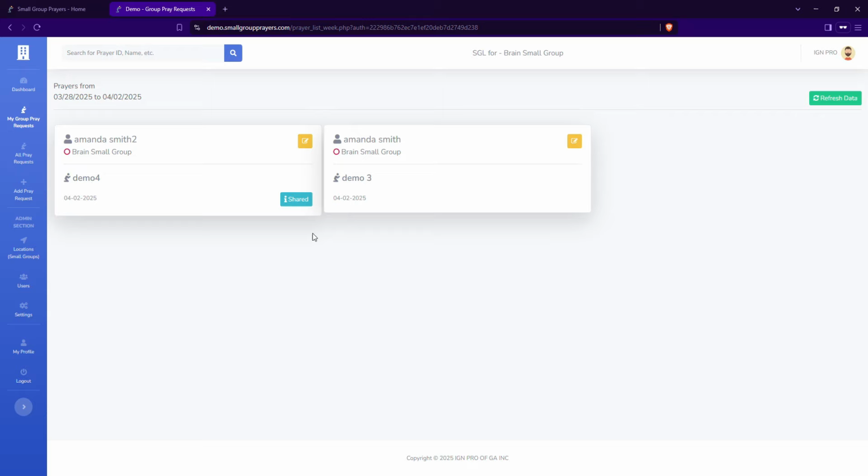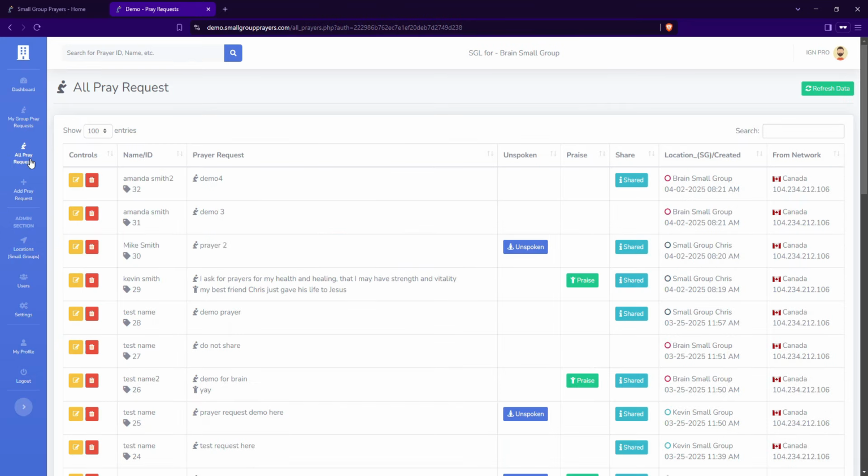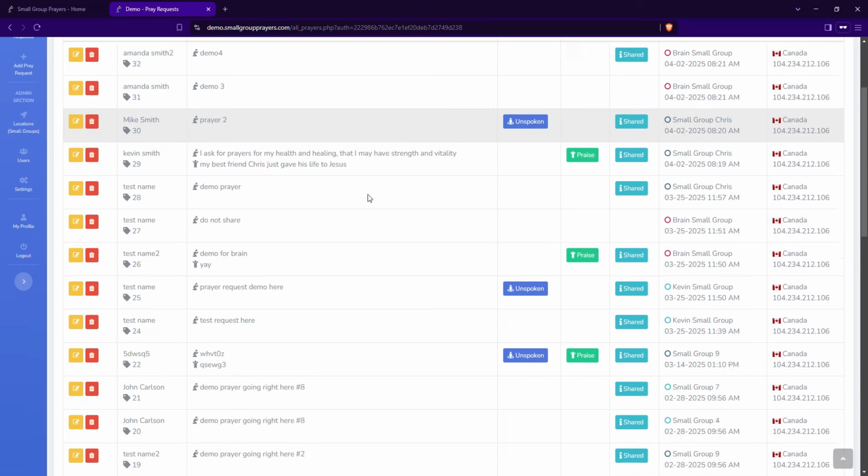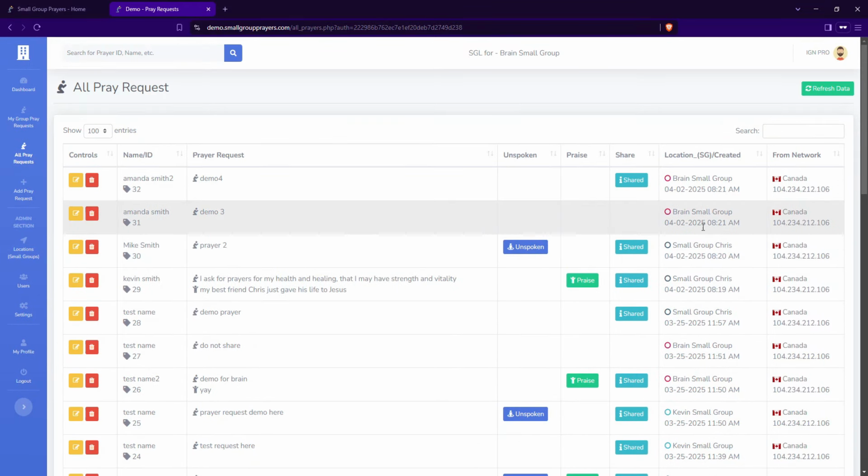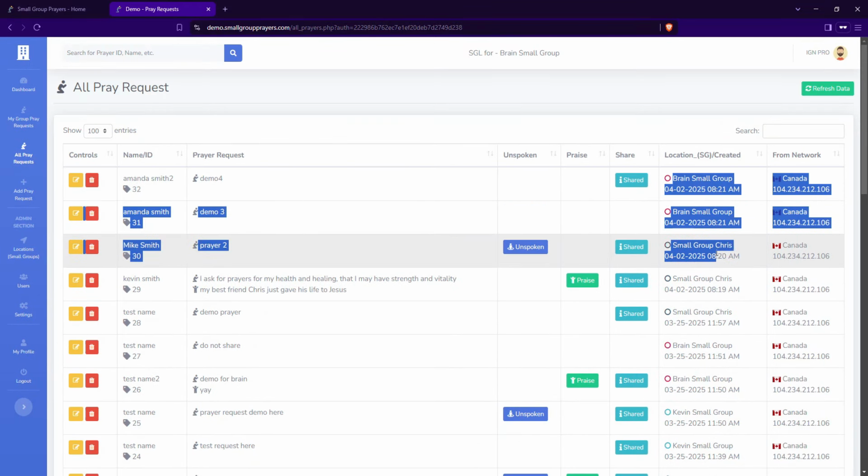So then when you're in a small group, you save the prayers, and then people submit new ones for the next meeting, right? So there's also an option here if you're a leader. Like I said, when you log in, you get to see all the prayers. So you click on all prayers and you can see all the prayers from all the different groups. You can modify any of them, delete any of them. You can also see the location of who they're for.